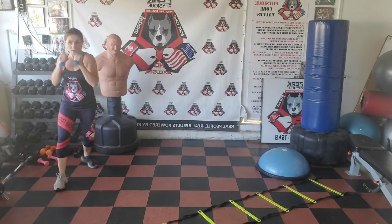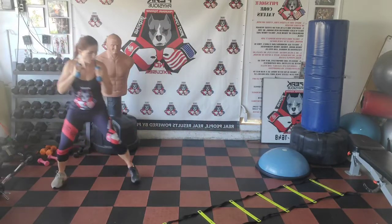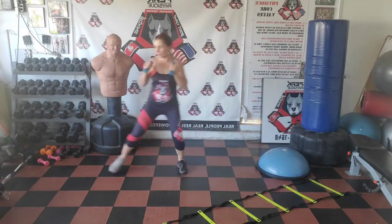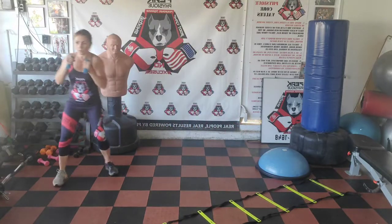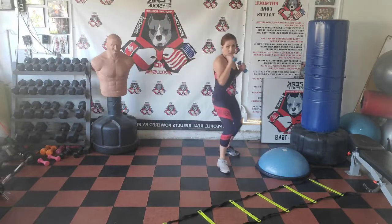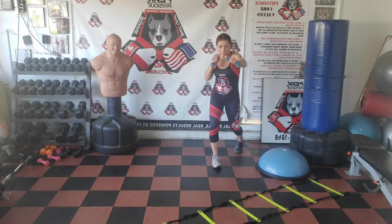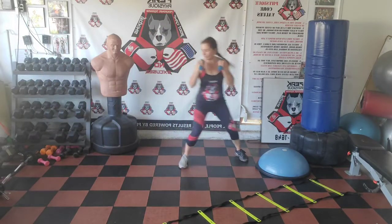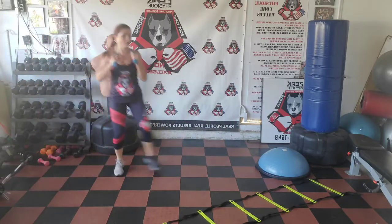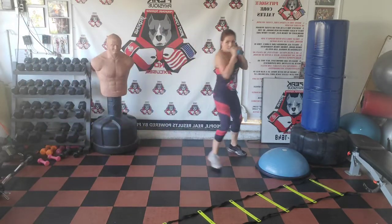Jab. Shuffle, shuffle, shuffle. Step. Cross, and again, jab, cross. Hands are up with those dumbbells. Boom. And again, shuffle. Step back, jab. Shuffle. Step back, cross. You want to go back to the stance. Straight from that chin. Boom, jab. Cross. So on the left side, I have jab. On the right side, I have cross, right? And again, jab, shuffle, shuffle, shuffle, cross, shuffle, jab, shuffle, cross.